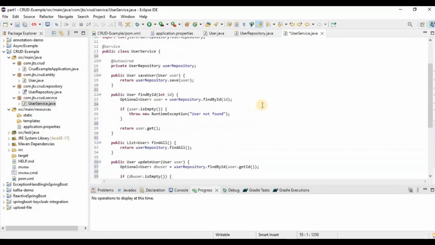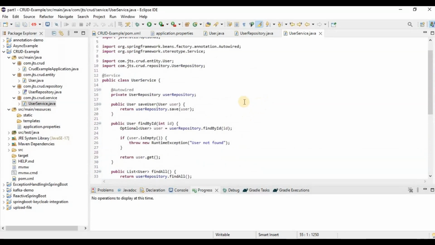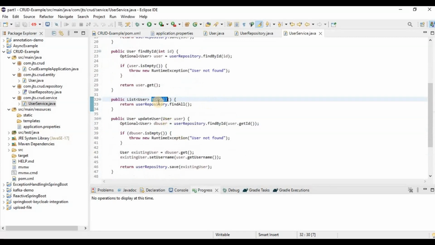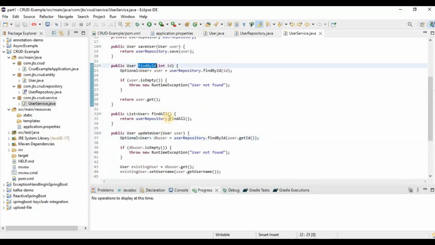So what we have written over here in the service layer: we saved the user using the repository dot save function. Then find by ID. These are actually existing methods: save, find by ID, find all, and delete. For updating the user, first we search by the ID.